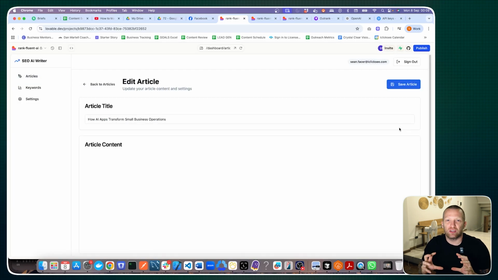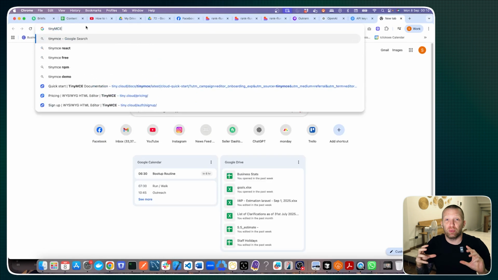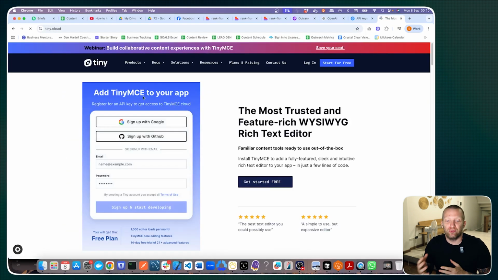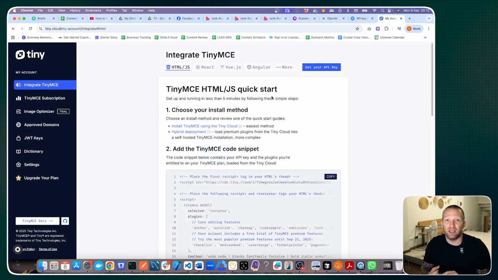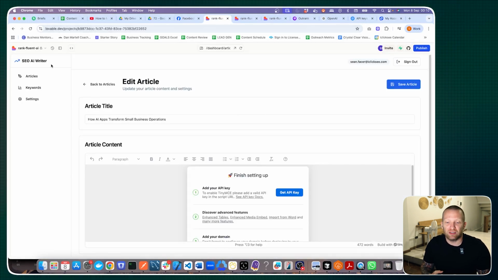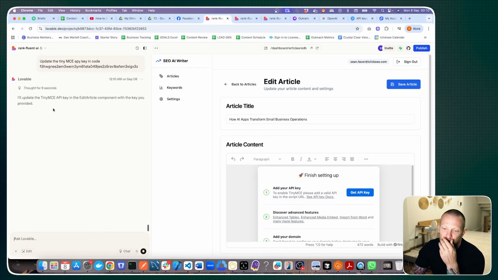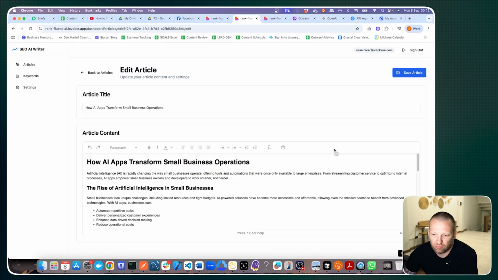A WYSIWYG is just an editor that allows us to add images, add tables, make that blog article a bit more full with these other kind of formats. You can add different fonts. Make it bold, italic, for example. There we go.